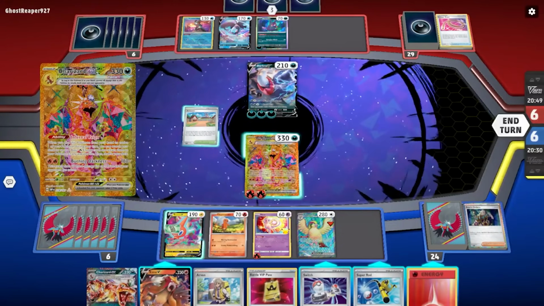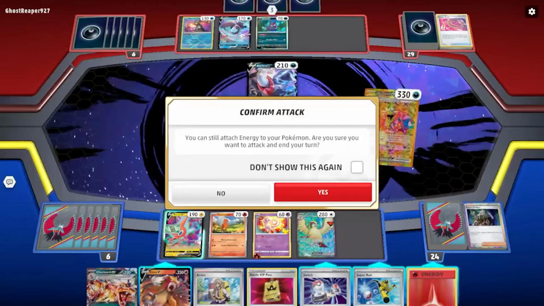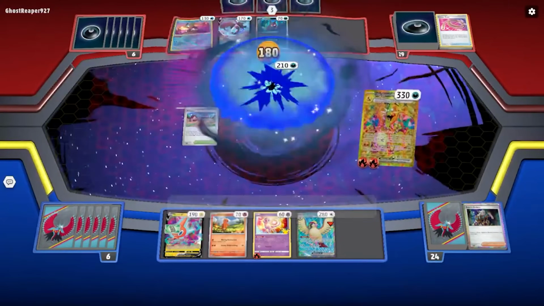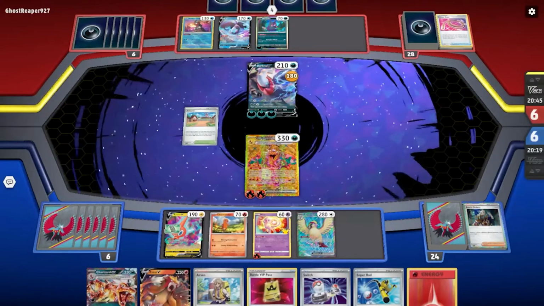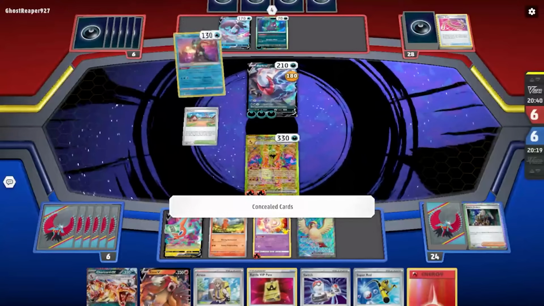I think that's basically all I can do right now. I'll just hit it. Right? That's what I want to do? Yeah. Can't kill it this turn, but that's fine. It'll die next turn. His Darkrai can get too strong too quick. And technically, we have a waiting Charizard in back.